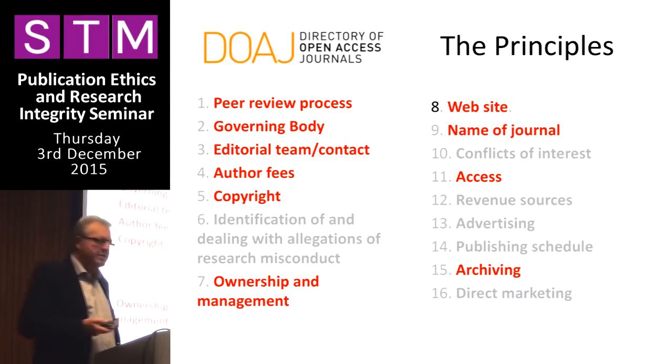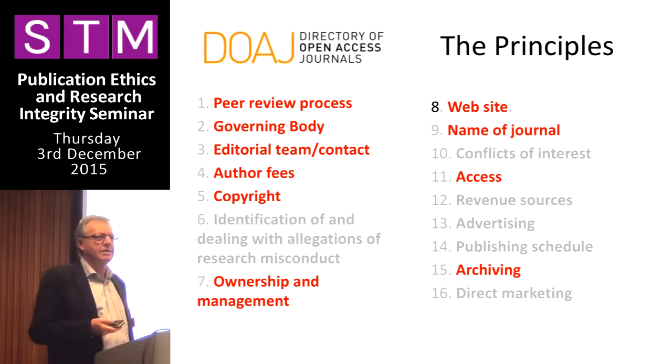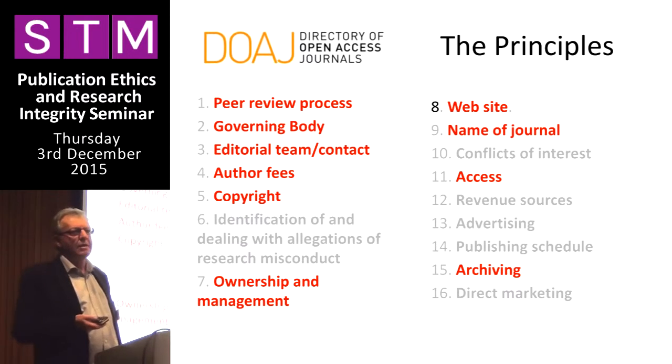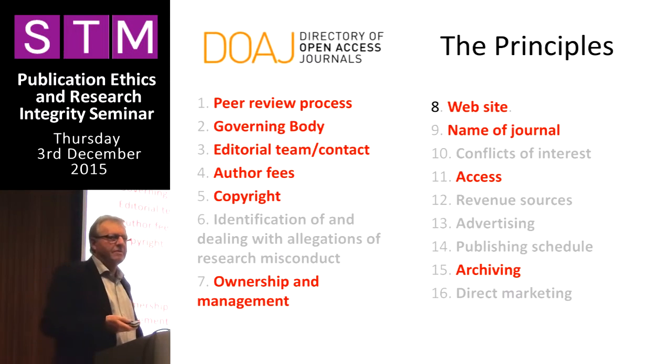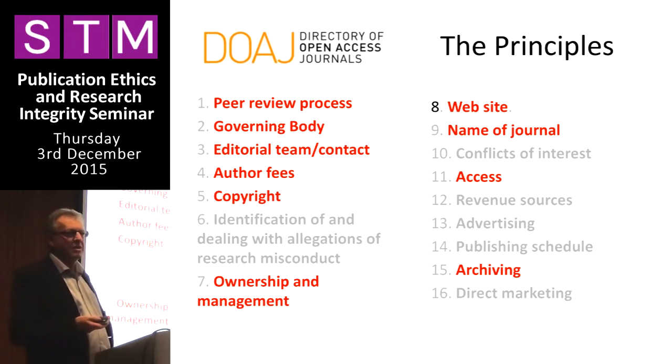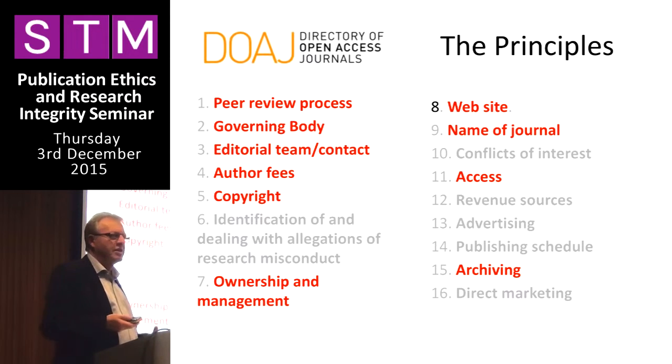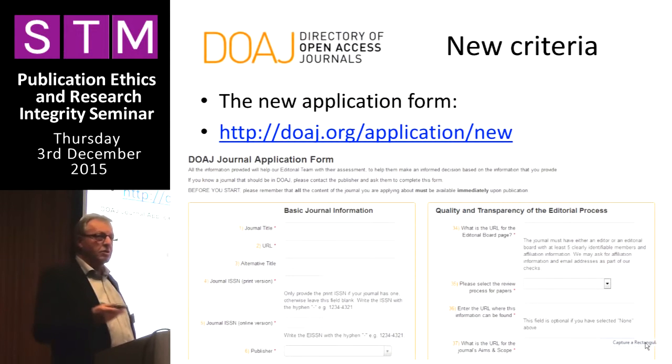In the DOAJ criteria, I have highlighted the principles that we have included in our inclusion criteria. The ones in gray we have found either not that important or difficult to operationalize in a questionnaire. For instance, identification of and dealing with allegations of research misconduct. We have found it difficult. It's not because it's not important, but these are the things that we focus on, among many other things. From these principles, it's 10 of the 16.